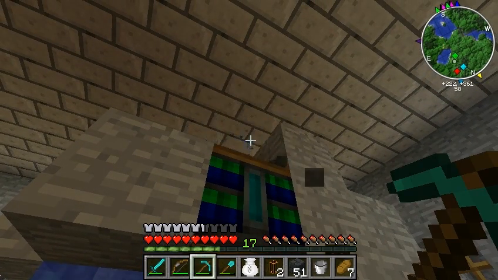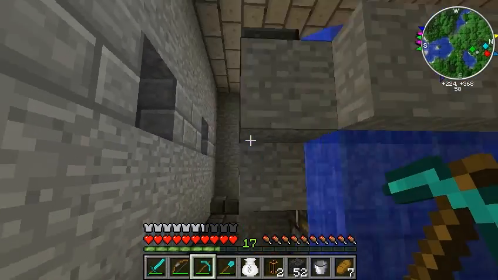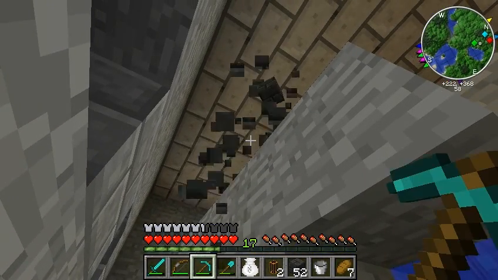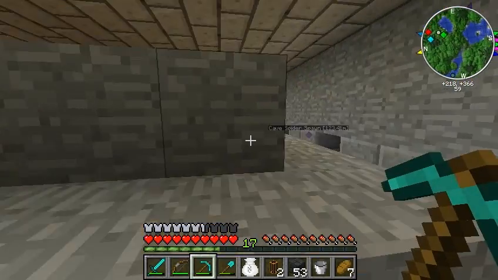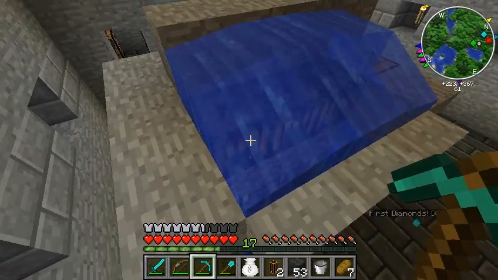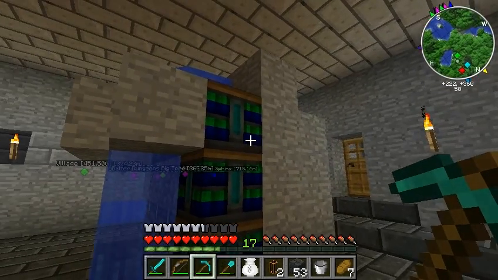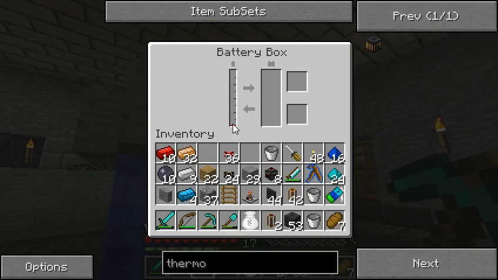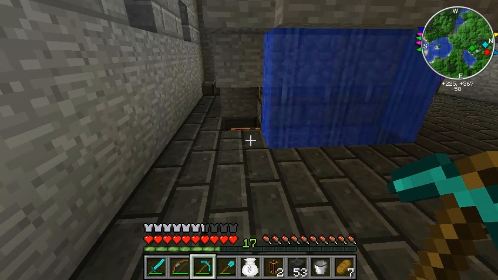I can take these down, because the water's going to fall down the little space right there, rather than trying to overflow the sides. Alright, yeah, that looks like a good start. And it's slowly charging. Perfect. Okay, so I've got the Bluetricity generator started.